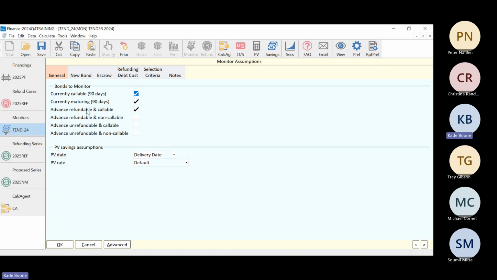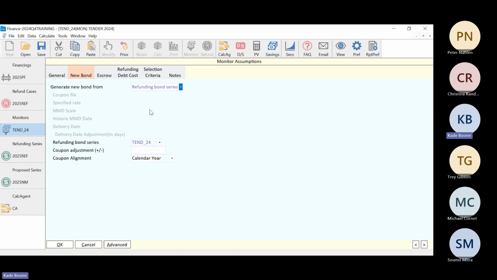But we'll get that sometimes. Not a lot of clients use this, but when they do, it's, how come these bonds aren't showing up? Well, you have something selected or deselected. You have something deselected, and that bond is an unrefundable and callable bond. That's why it's not showing up, because you don't have it activated. Oh, okay.